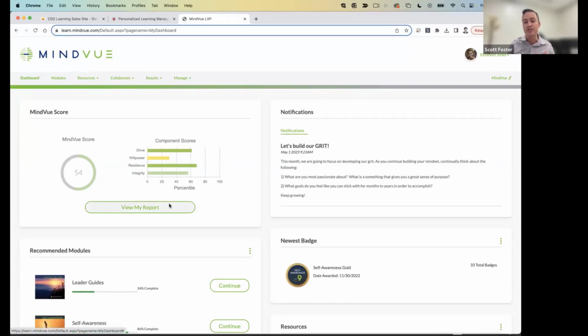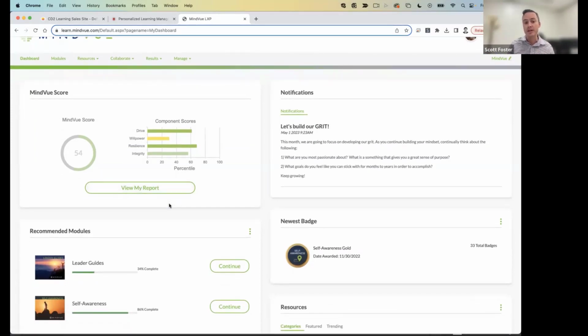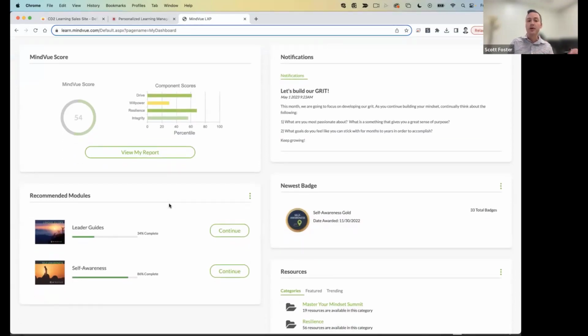And then, within each of those core components, breaking those down into subtopics: what are my scores on these? What are some things that I can work on? So some great insights and analytics. But then from the training perspective, we're taking that information and prescribing a recommended course curriculum plan based on my specific scores. So based on where I am at today in my latest assessment, here are some courses and content that we're going to recommend to you. So it's no longer the linear path of learning; we're prescribing opportunities of where to go next. It's a great opportunity of different ways that we're going to build personalized learning based on where somebody's at.